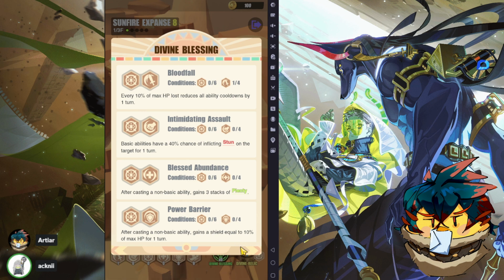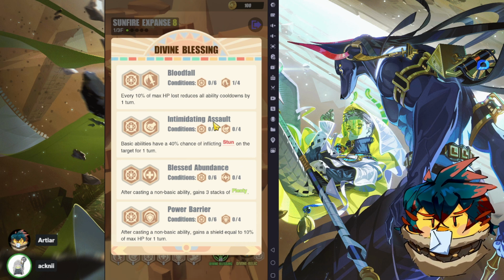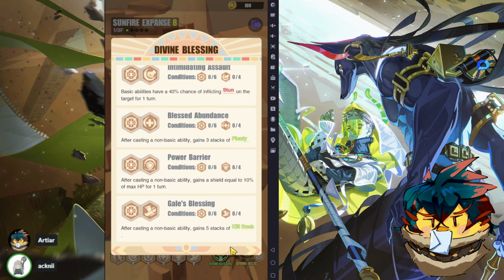You can work towards that one in order to make your basic abilities have a chance to deal with control effect. And control effect deals extra damage, right, with the combination. Yeah, correct. And then if you scroll down a bit, there's also another one for Gale's Blessing.